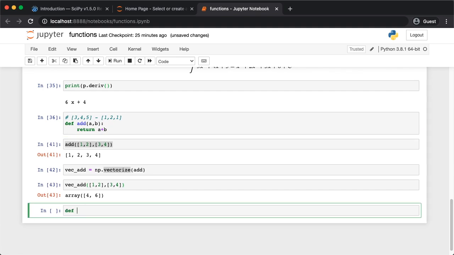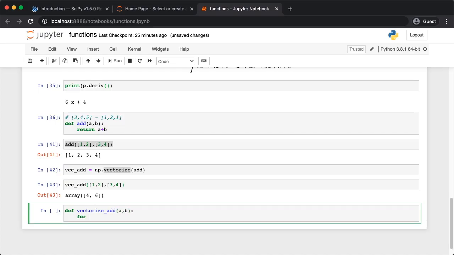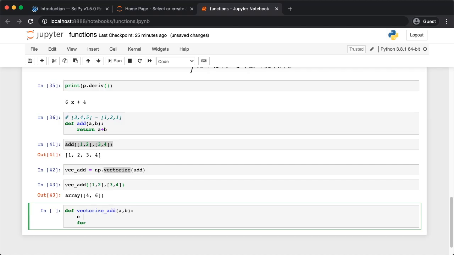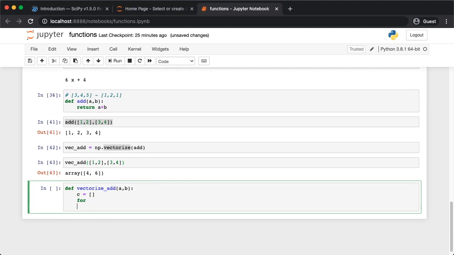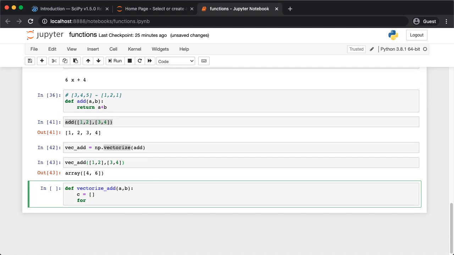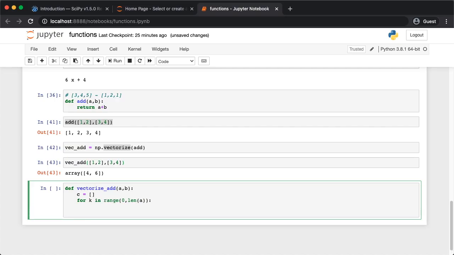So what I mean is this, vectorized add, you take a and b and you go on a loop, right? So for, I don't know, let's say c is your output, and at each time for k in length a, you insert in c a[k] plus b[k], right?